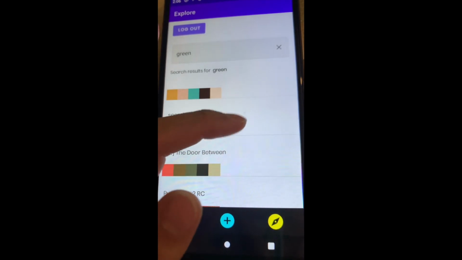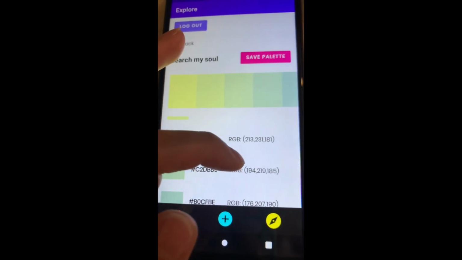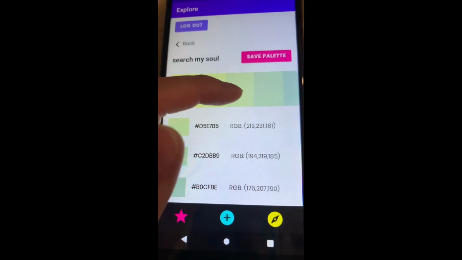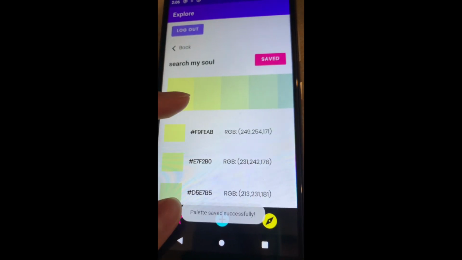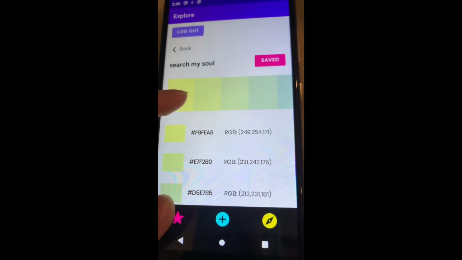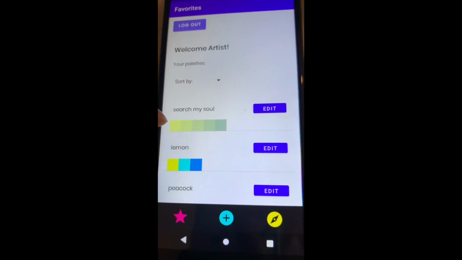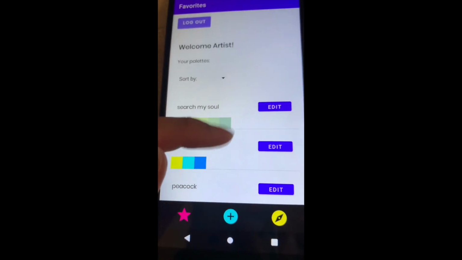I like this one. It will now show us the hex values and the RGB values within this color palette. We're going to hit Save Palette and go back to our favorites. Notice how the new palette from our Explore page is now in our saved palettes.